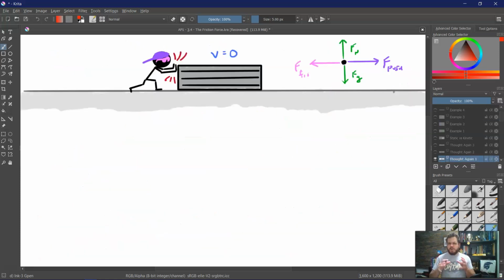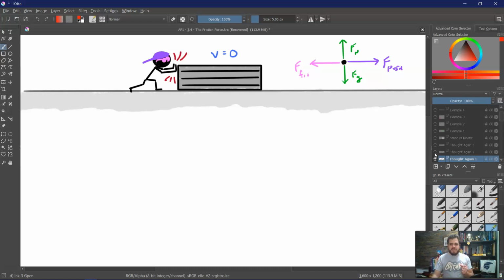So once again, let's return to our situation, and let's say you've started to push it again, and we kind of already saw this situation. Now you're pushing it to the right, and in the process you're causing the friction force, the static friction force, to go to the left. Those have to be equal because this tire is not moving. It's not accelerating in a horizontal direction.